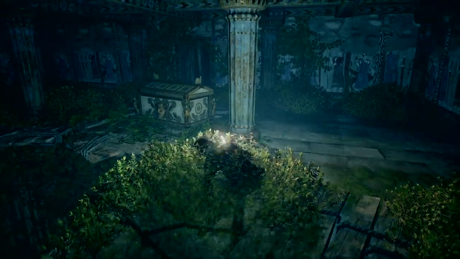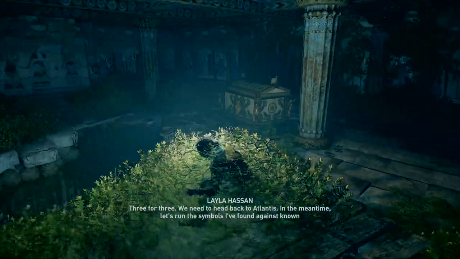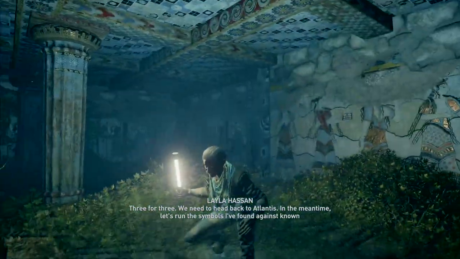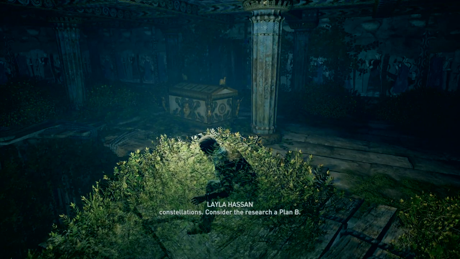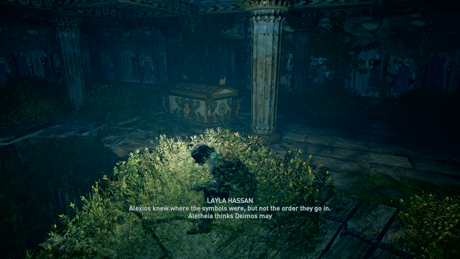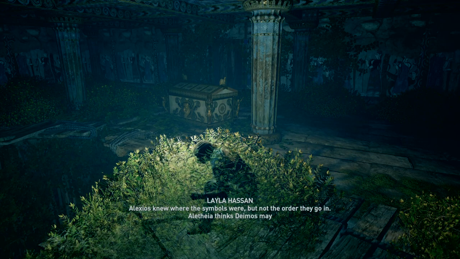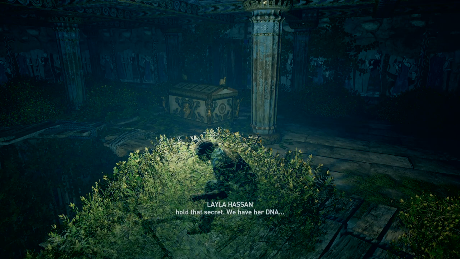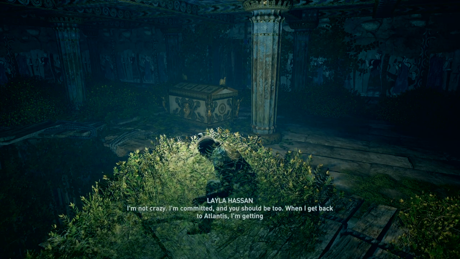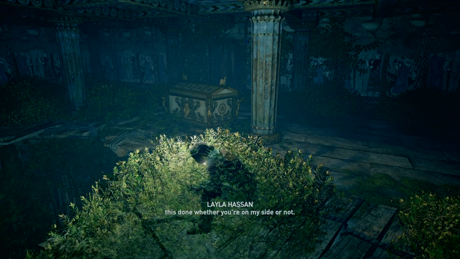Layla, that you? Did you find the symbol? Three for three. We need to head back to Atlantis. In the meantime, let's run the symbols I found against known constellations. Consider that research plan B. What's plan A? Alexios knew where the symbols were, but not the order they go in. Aletheia thinks Deimos may hold that secret. We have her DNA. What? Layla, are you crazy? I'm not crazy. I'm committed, and you should be too. When I get back to Atlantis, I'm getting this done whether you're on my side or not.